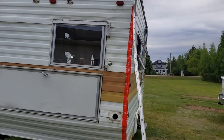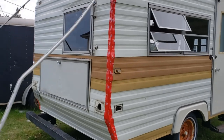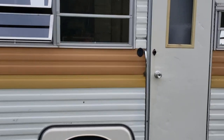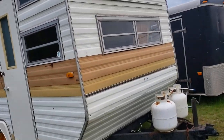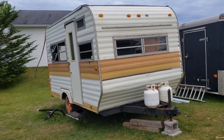This is the demolition and structural repair video. Now I'm going to be moving inside to do plumbing, electrical, make it look pretty and functional. But this was just to get the main structure rigid enough and safe enough to haul down the road, and I think I've accomplished that. So I'm gonna end this video here.